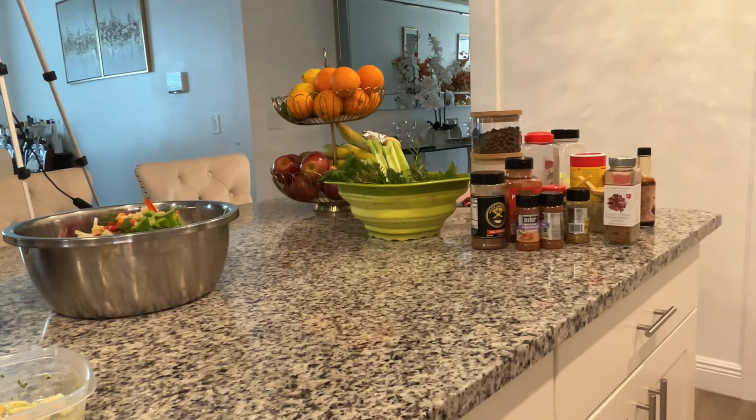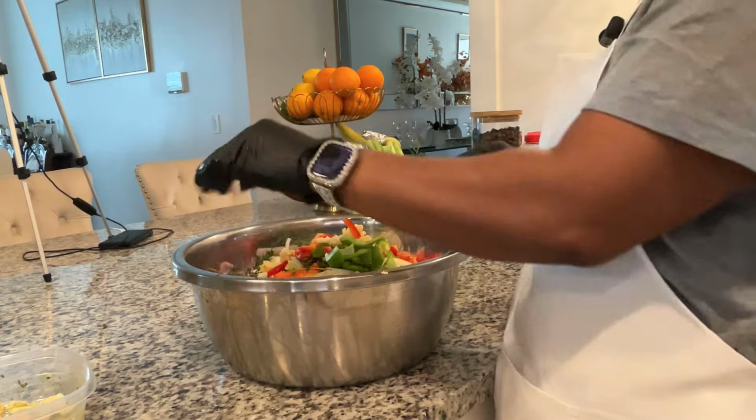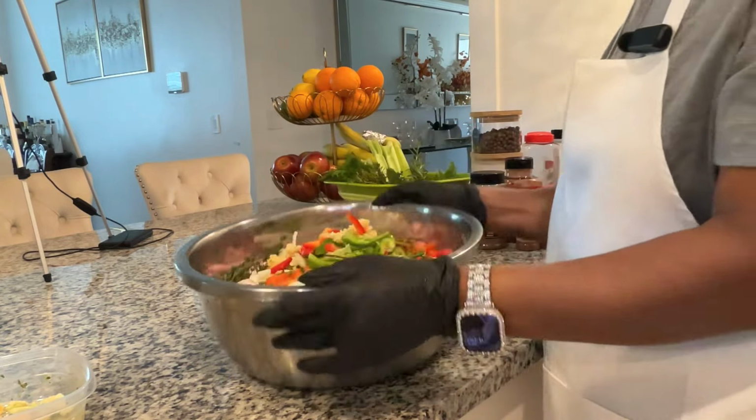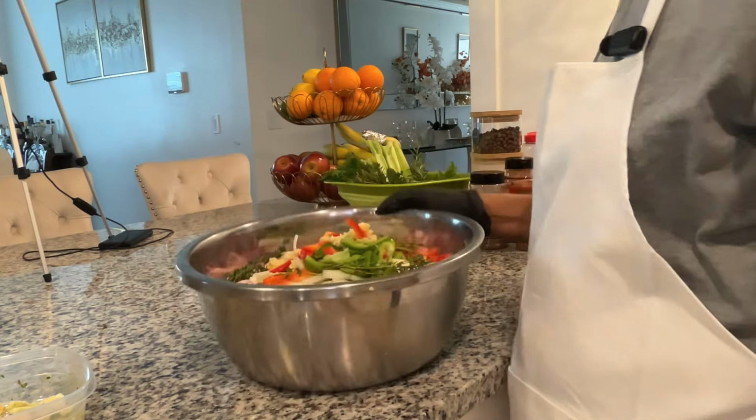So let's move the board so we can bring this meat forward, okay? All right, and that's what she's looking like right there.